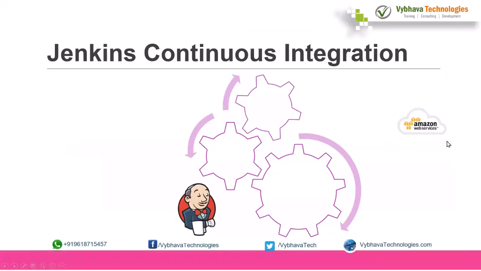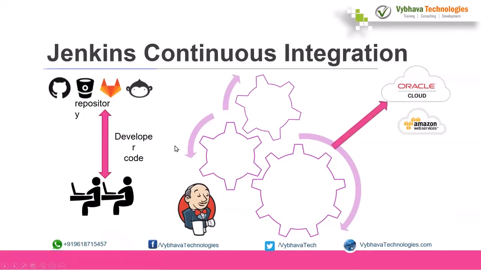Yeah. So Jenkins continuous integration, how does it work? At a high level and cloud level, if you look at this, the repositories, where most of the developers write the code, will be pushed, and then the commit will be executed by Jenkins. Jenkins can work on cloud-based technology, any target machine. It may have Beanstalk, or it may have Oracle Cloud or Azure Cloud, anything you can use.